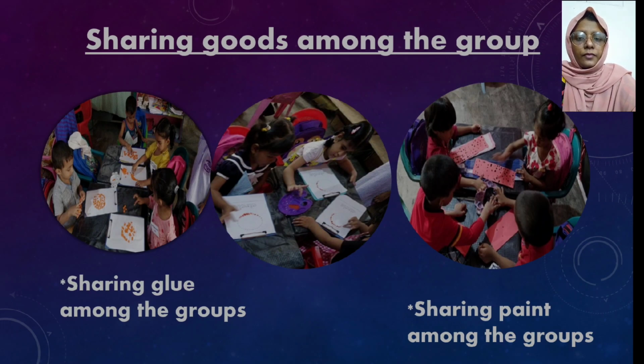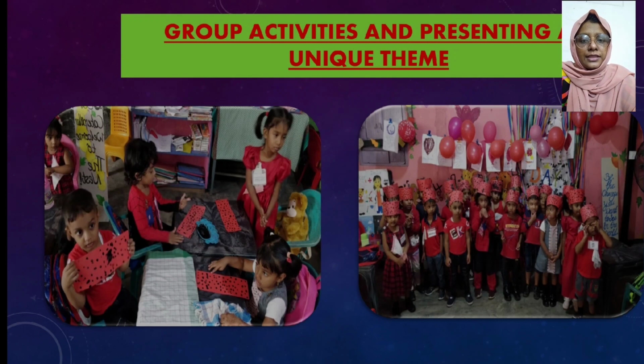Overall, this simple act of sharing materials contributes significantly to a holistic development of social and emotional skills within the STEAM framework. When we come to the second slide, it's engaging in a group activity to create a unique theme in STEAM promotes robust social and emotional development, collaborative brainstorming and decision making, enhance teamwork, fostering positive social bonds.